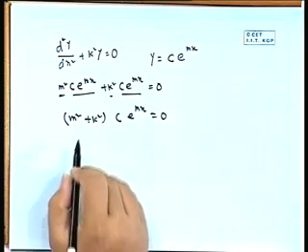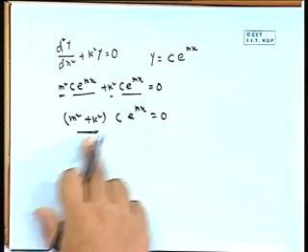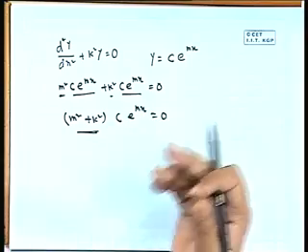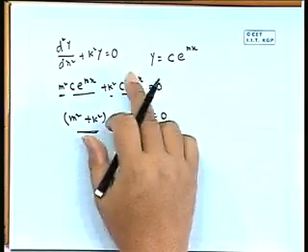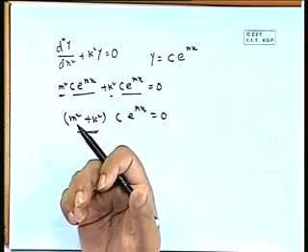So m square plus k square times c e to the power mx equals 0. Now from here, either c will be 0 or this quantity will be 0; e to the power mx will not be always 0, right. So x may vary, and e to the power something, even if the exponent is 0, you will get 1. So either c will be 0 or this will be 0. If c equals 0, then we are taking y equal to 0. That solution we know actually, if the load is within your P critical, there will be no deflection. So the problem is solved, but we can say that is one of the solutions.